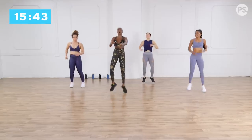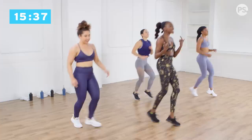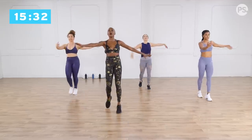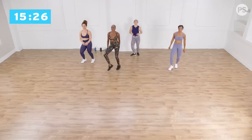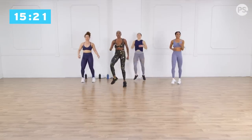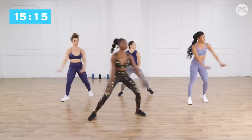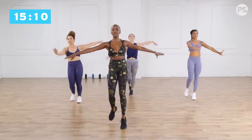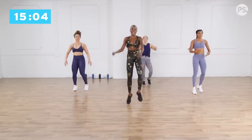Bring it back, let's walk it forward. Walk one, two, three, four, bring it back. Let's add a knee lift. Again: knee lift. Walk two, three, up. Walk three, bring it back, side, side, bring it back. Far as you can. Give me a walk, two, three, up. Here we go in three, two, one. One, two, three, knee. Side, three, two, one. Again: one, two, three, one. Kick it out, there you go.